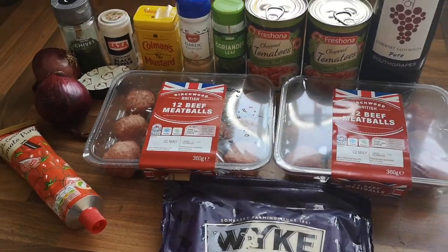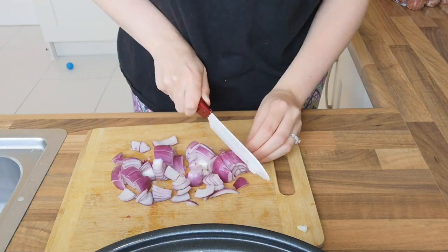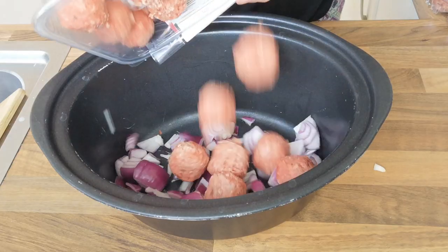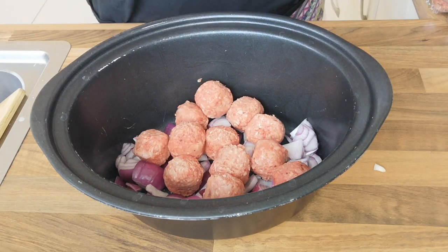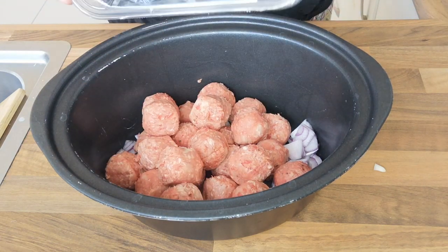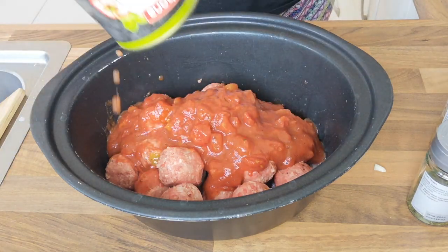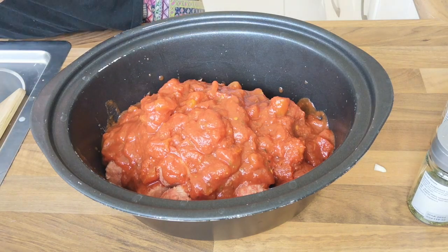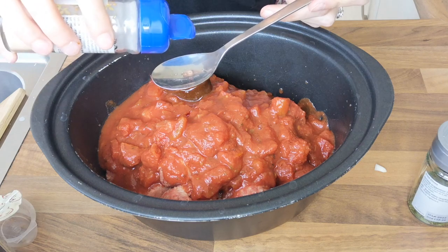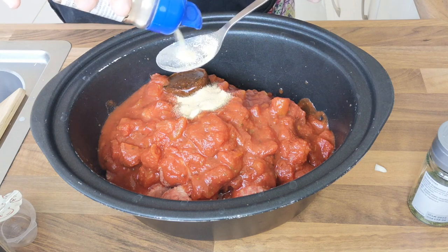So the same as before, chop up your onion however you want and then just bung it in, just chuck it in. This hasn't got to be in any precise order, just shove it all in. So just add your meatballs, all 24 of them. Then I add my chopped tomatoes — I always put a little bit of water in to shake, make sure I get it all out of the tin and get your money's worth, get all the flavour and juice out. Add your stock cube, then add your seasonings. You don't have to add as much as I do, you can add more or less.